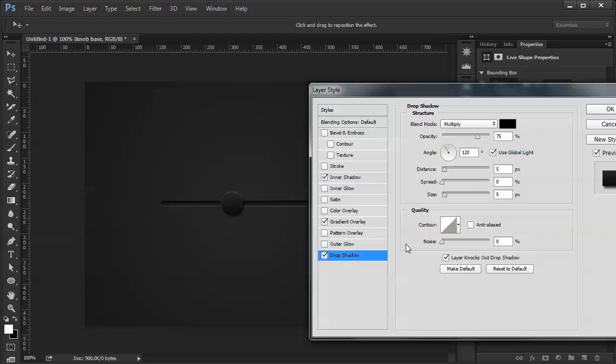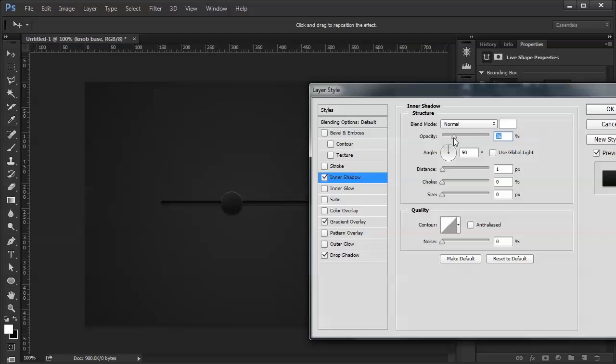I'm going to put a subtle drop shadow in here. I shouldn't say subtle, but a shallow one, because we're actually going to be adding a larger shadow with a different effect after the knob is done. So for this one, I'm just going to go distance of 2, size of probably 2 or 3. Maybe we'll go up to 3. And for this, I'm going to keep the opacity pretty high, because you'll see the effect once I add the other shadow in there. Okay.